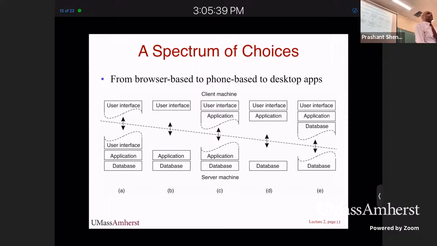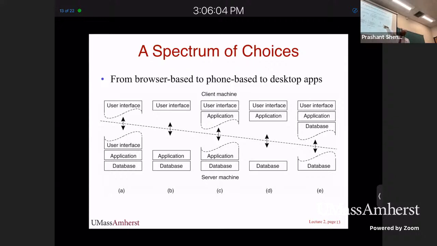Okay, mobile application. Anything on your phone that talks to a backend is an example of this, right? So you have a UI on your phone app. There's a part of that app that's actually running on the phone, and that app is talking to something at the backend. Maybe it's Facebook, maybe whatever it is, right? Main server, right? So that application has some part at the server, and the data is at the server.